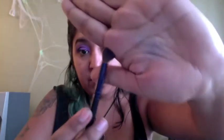Next, I'm using NYX's Black Matte Eyeshadow, and I'm going to put that right in the corner and the crease of my eye. And I'm going to put it on pretty dark to create a purple smoky eye. And then I'm going to blend it out with my crease brush.